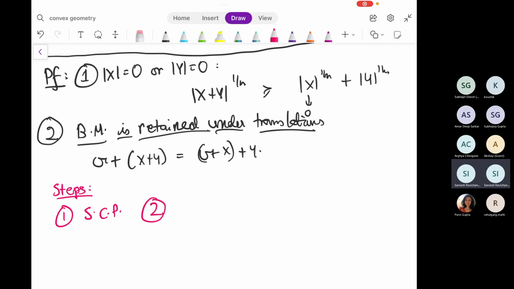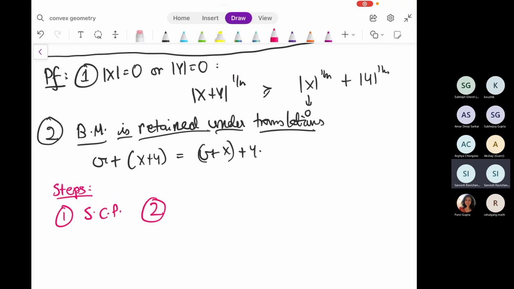Okay, so the question is the following: how does my first observation work? Namely, the fact that if the Lebesgue measure of x is 0 or the Lebesgue measure of y is 0, then the Brunn Minkowski inequality holds. Once again, the answer is as follows. What happens when one of the sets, say x, has Lebesgue measure 0? Then the right-hand side of part B or part 2 of the Brunn Minkowski inequality, of the 3 statements that we proved equivalent, is just one of the sets' Lebesgue measure to the power 1 by n. So say, for example, if the Lebesgue measure of x is 0, then the right-hand side is just the Lebesgue measure of y to the power 1 by n.